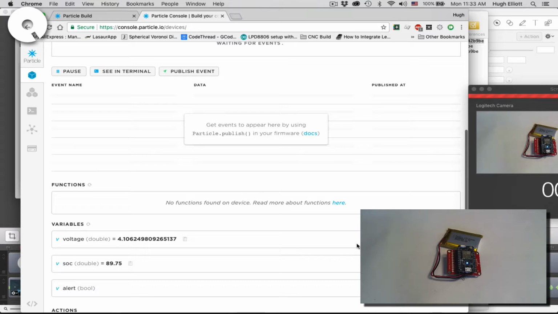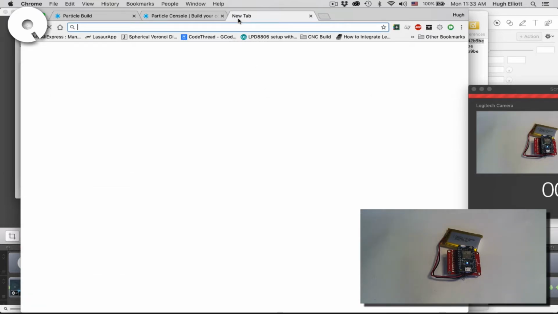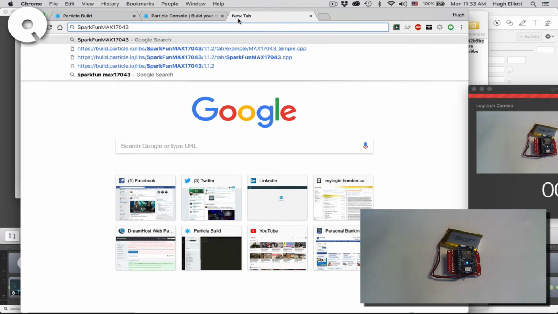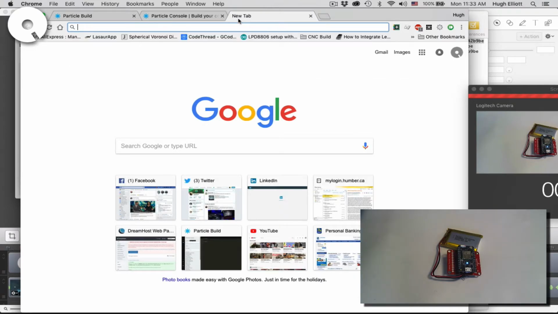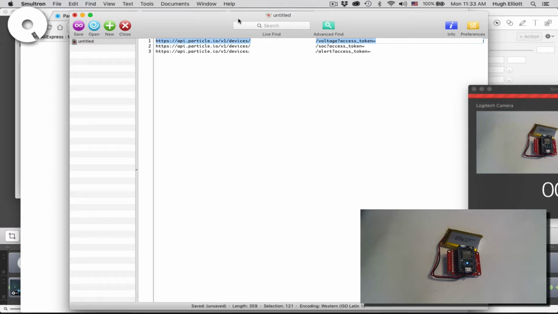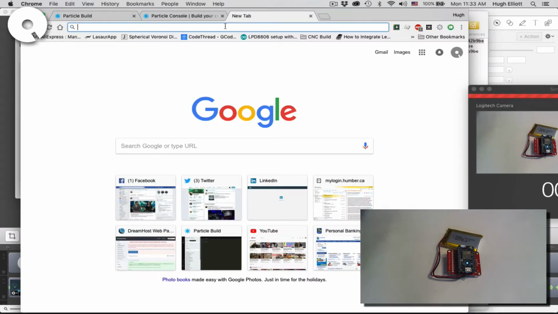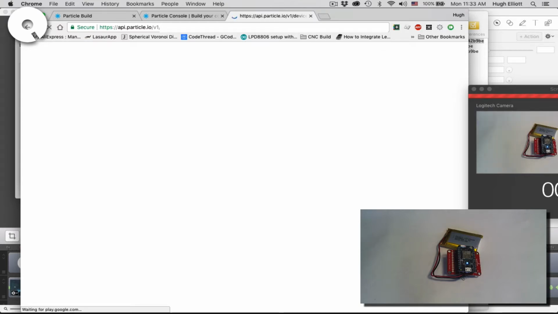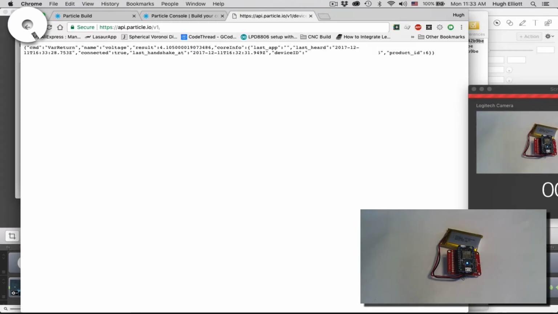But you also have the ability to paste in and access those variables, and here's my result here, 4.1.